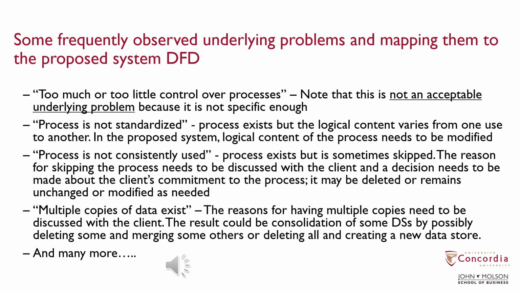Before moving on to pieces task in phase 4, it is a good idea to review the underlying problems you identified, to verify that they are, 1, short, simple, and specific, and 2, consistent across all the subsystems. Notice that when a process is not standardized or not consistently used, it is a good idea to ask your client about their reasons, commitment to them, and intentions for future use. Clients' responses may guide you in the solution you suggest.